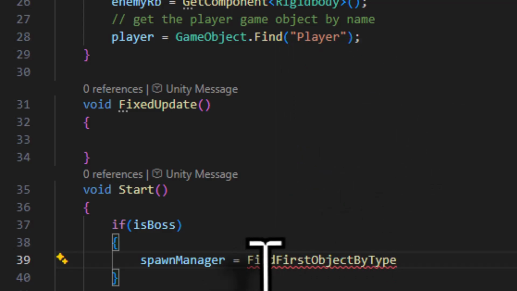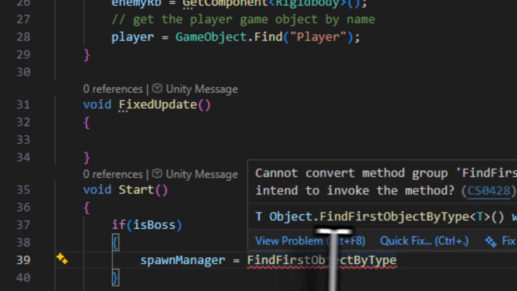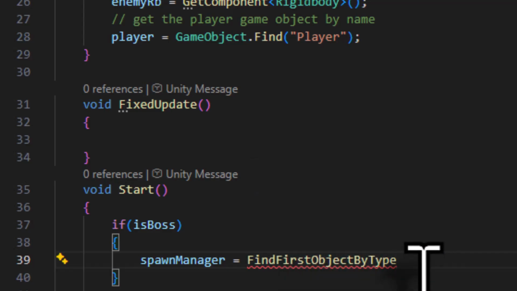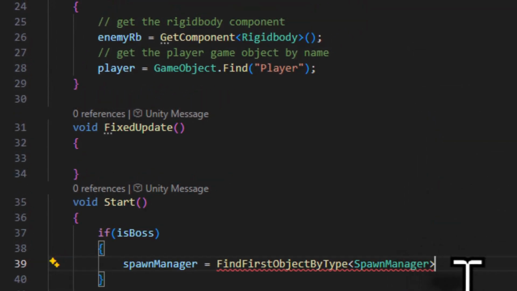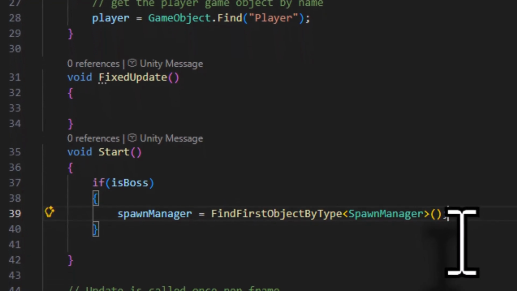We are not going to create an array here. If you use FindObjectsByType, it will create an array. So I have to use FindFirstObjectByType, add lesser than greater than sign, and inside this the type I need is SpawnManager. I come out of the greater than sign, add open close bracket, and end it with a semicolon.